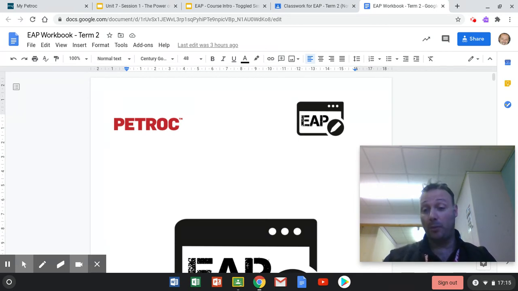Everybody will take their workbooks home with them from now on. There's a few reasons for this. One is COVID, but another is that we started losing workbooks, with people not bringing them in for another session because they thought they'd left it with the lecturer to store it. It just got a bit messy. So this term, you will be taking this home with you, and you'll be expected to bring it in with you for every EAP session that you are doing. If you forget it, there is now the option to do it online, so you can access it through the Chromebook instead, which should make it a bit easier.